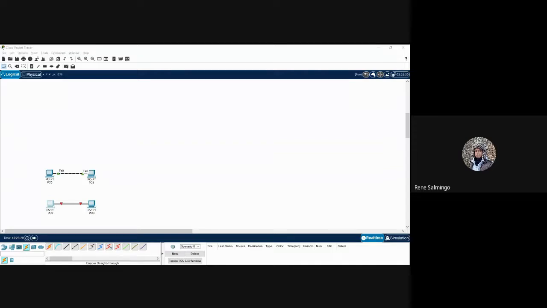The IP configuration will also be made here in order for you to communicate with one gateway. But for the meantime, maybe we'll try this one.